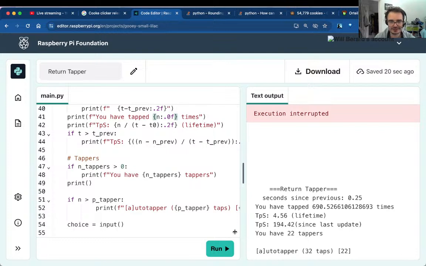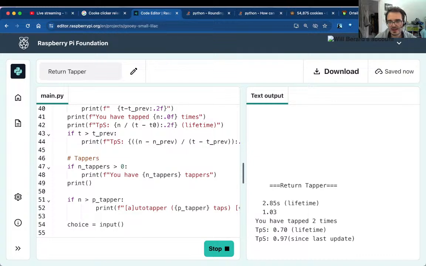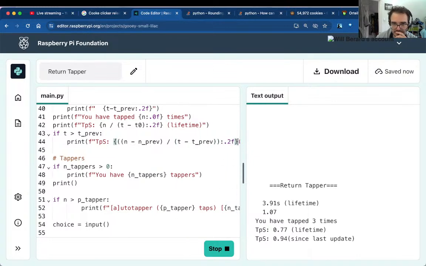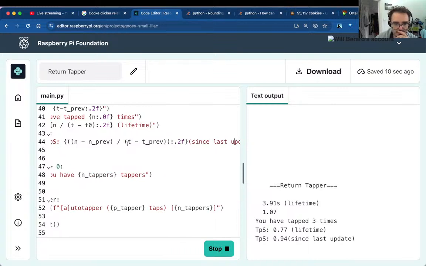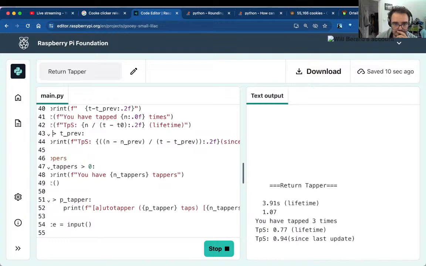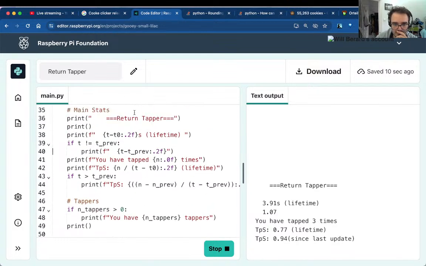Intuitively, that should work, right? You'd think. And so lifetime, and this one is since last. And this one here.